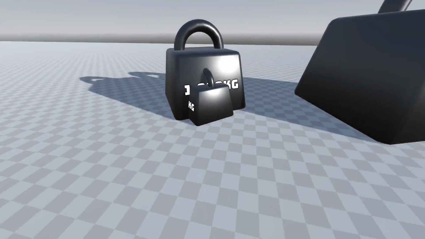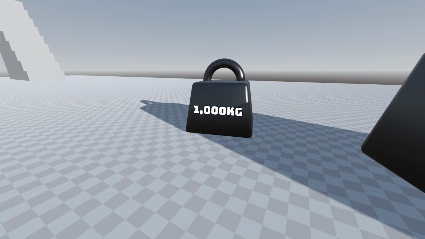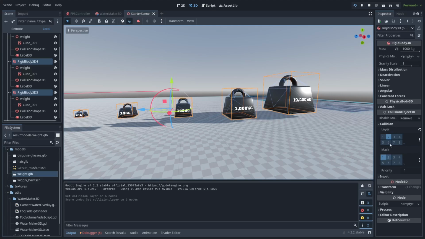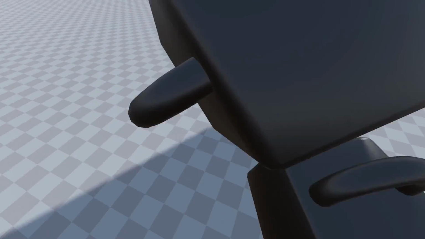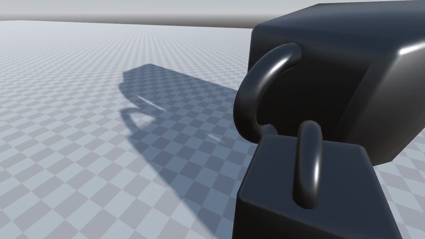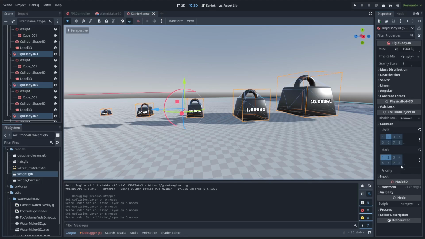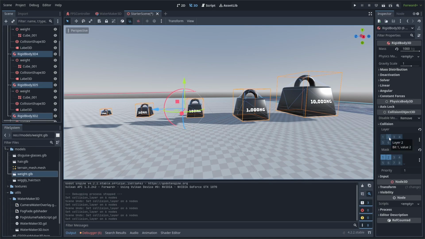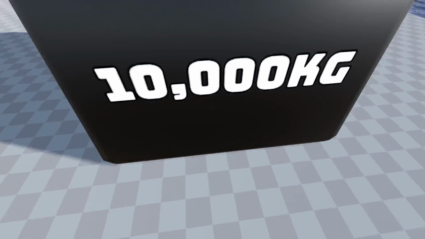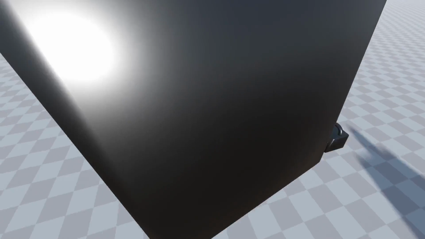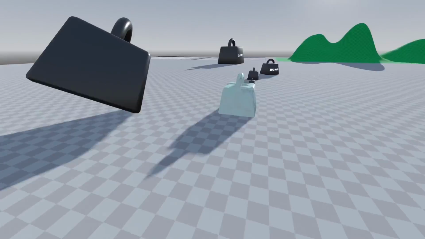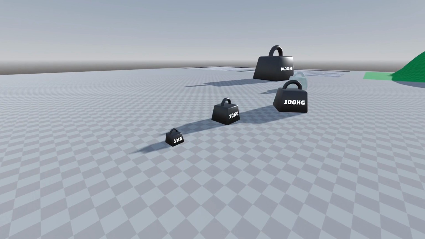Note, I only set the mask on the weights to 1, so they don't react with each other, which are all on layer 2. Only when a given object's layer overlaps with the object's mask will it interact with it. Now that I've turned the weights to mask on the same layer as the other weights, they are able to interact with each other. You could even have something on no collision layers. And as long as the appropriate mask layers are on, it will be able to interact with all objects on those layers. But otherwise, it will be like a ghost, and it will be able to affect absolutely nothing, so it's just like kind of floating, getting pushed around by everything.